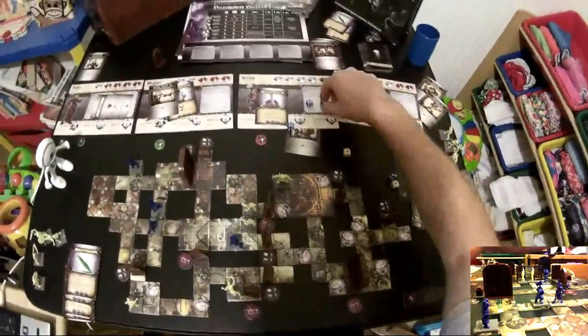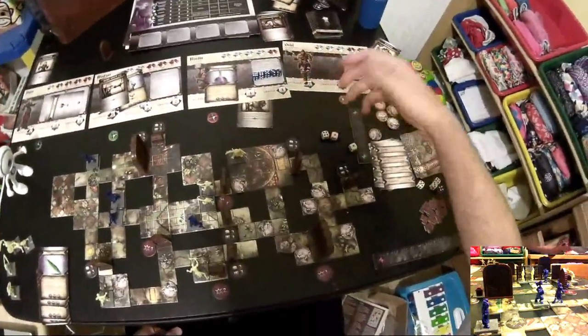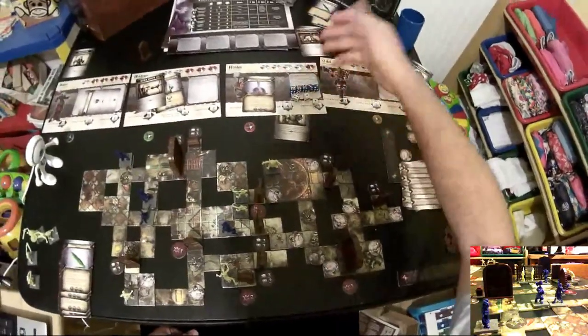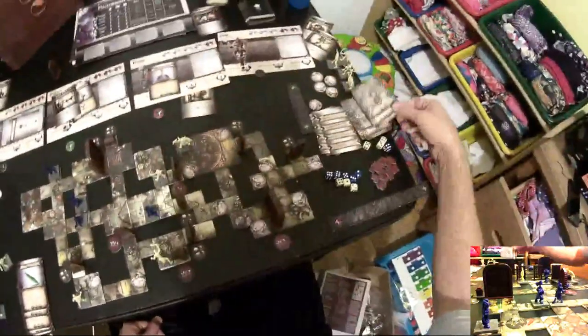I doubt that he's going to live through this. I got a 6, a 6, a 5, a 3, and a 2. He rolled a 4 and a 1. I think this one was an accident, but even if he did, he still didn't block any of the hits that came in. So this one is gone. So that finishes the turn. So we flip the next.